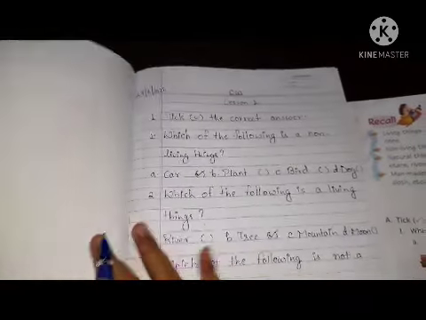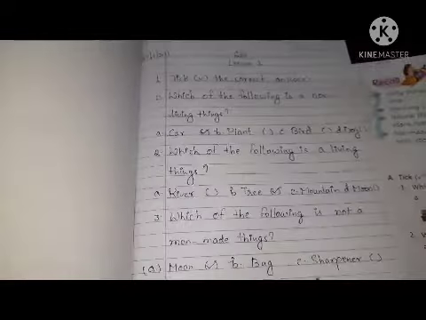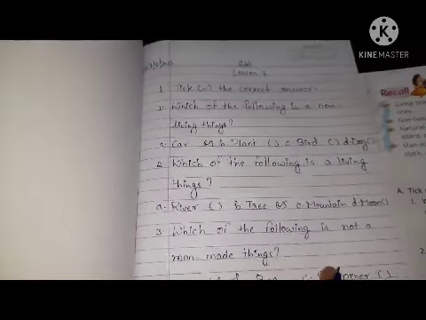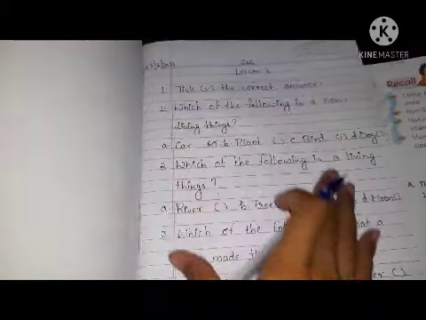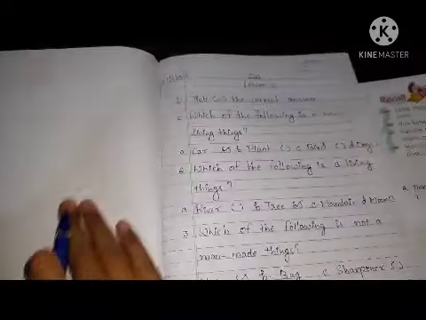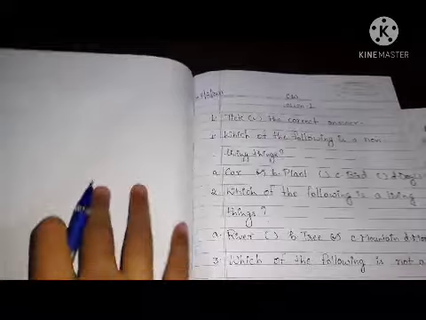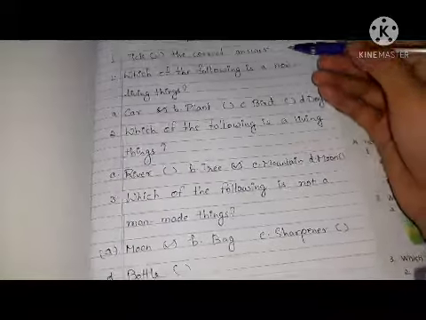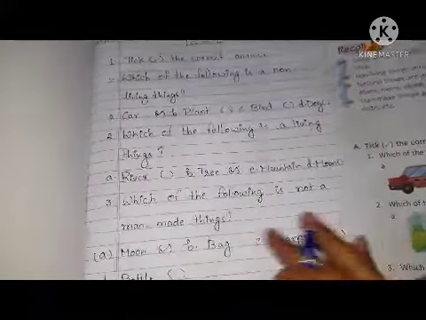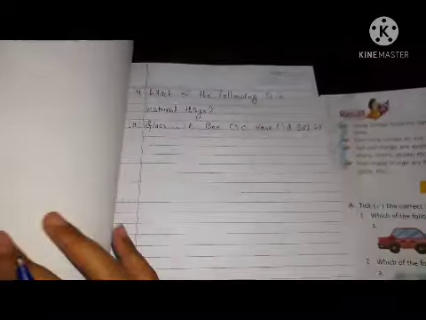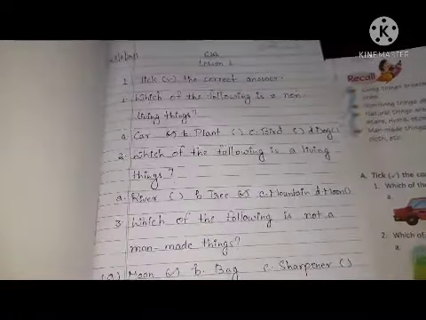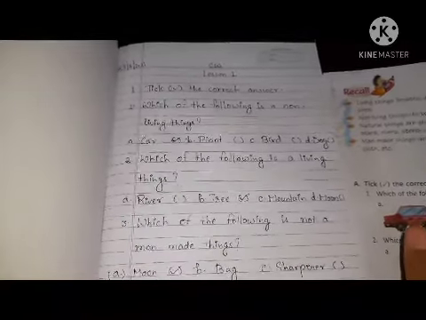Okay, so today I will do only the tick the correct answer. Okay, so you have to do this work in your science copy with proper handwriting. In the science copy you have to write only on one side, the other side is plain. When we make you draw, you will have to draw here. Okay, so leave it, for now you have to write. So write on this side. Okay, so you have to do this work in your science copy, and the homework is you have to learn this exercise. Okay, thank you class.